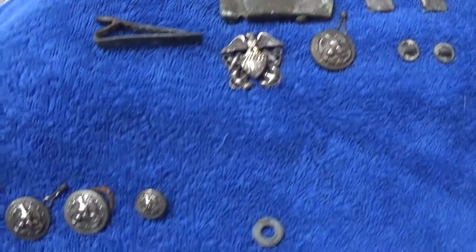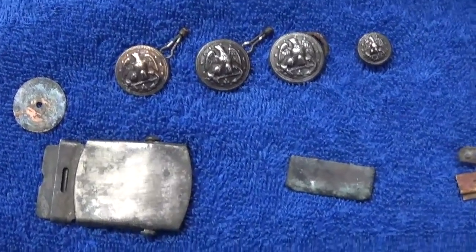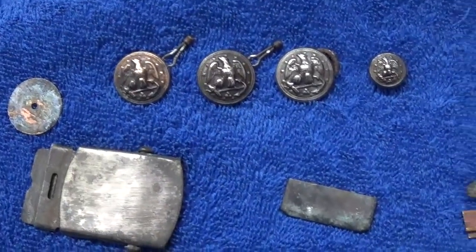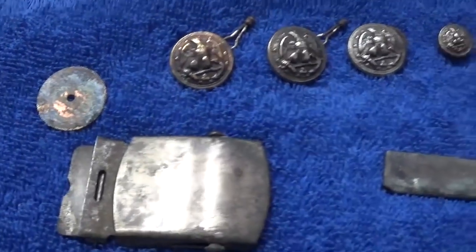People thought I was finding gold coins and stuff, and I wasn't letting on to what I was finding either. So they probably thought I was onto a big old hoard, and I was in a way. But I mean that with the most respect. I'm curious in this as a preserver of history.